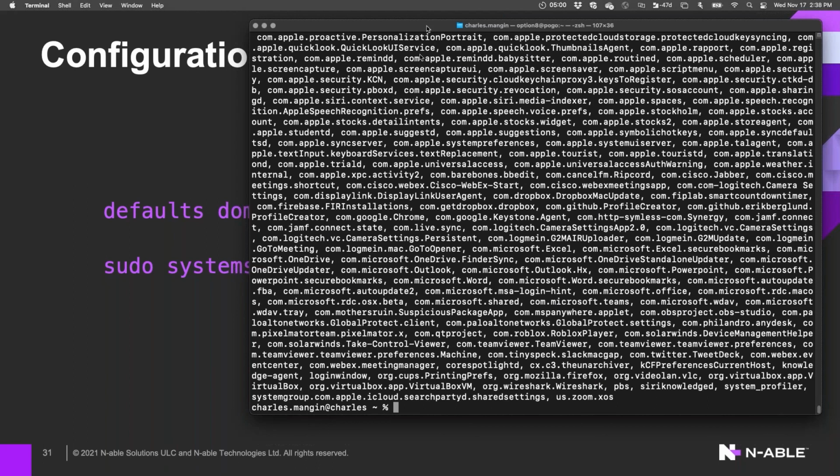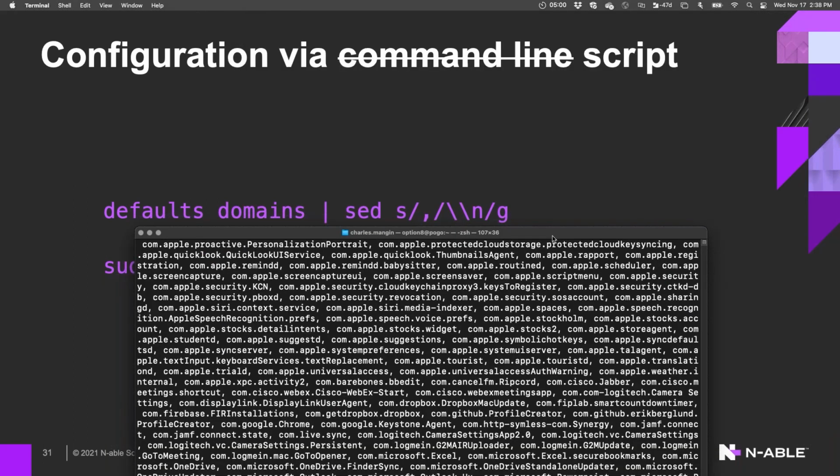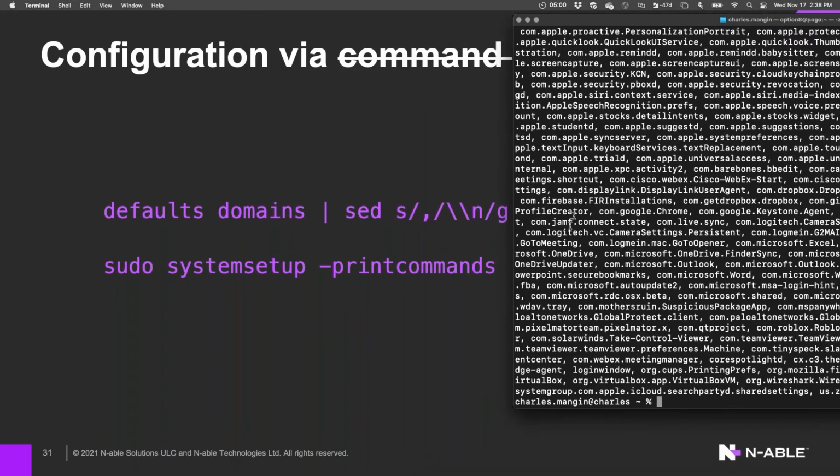A little Easter egg for those of you that are following along at home is if I take that domains listing and pipe it through sed, which is a stream editor, and I'm going to do, with sed, a search and replace.